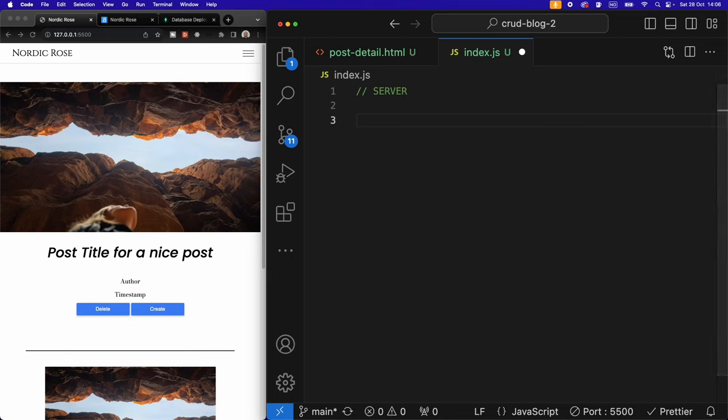We are gonna go to cyclic.sh. We are gonna log in, sign up first if you haven't, then log in. Here's the other blog. We are gonna create a new app. We are gonna click this button, link your own. You're gonna search our repository. It's already linked my GitHub account here because I signed in with GitHub. And then we are gonna click this CRUD blog 2, which we see here. Now it's gonna install, build, and start as specified by the package.json at the root of the repo. We are gonna click this advanced, and we're gonna keep the build option standard.